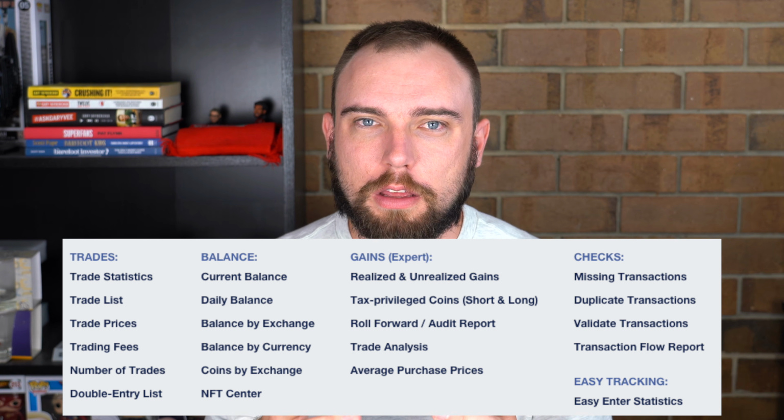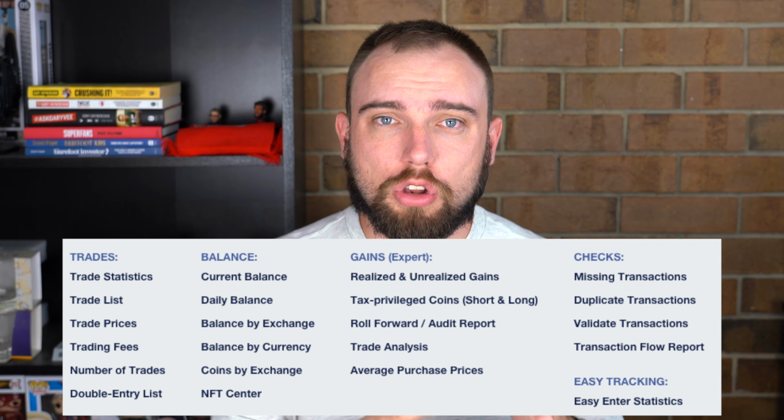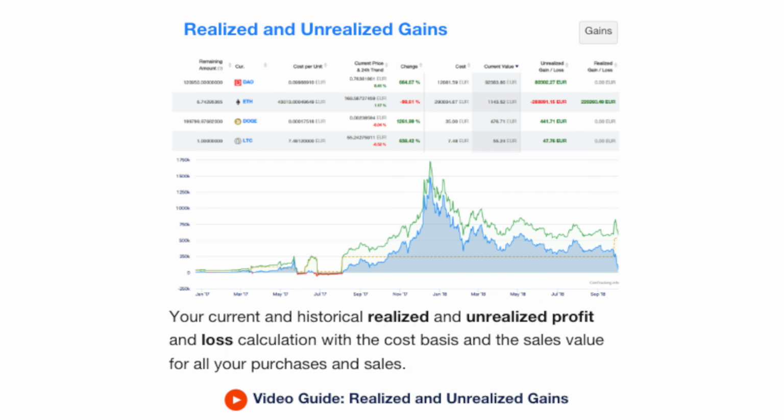It has very advanced functionality when it comes to reporting. So once you can get your data into this software, it is very good. There's a lot of different reports you can run. It has a really good report showing realized gains and unrealized gains, and you can start to do some tax planning around that. Overall though, it just looks old, and the functionality to get transactions in is a bit slow.